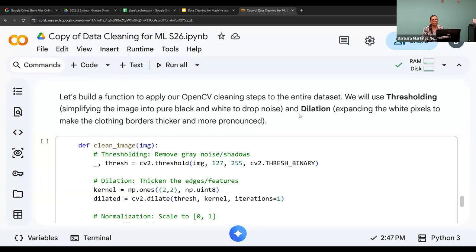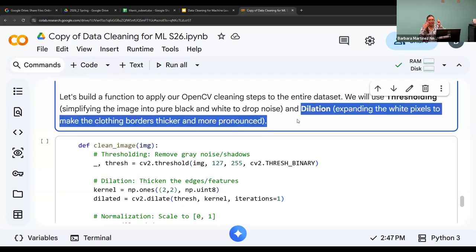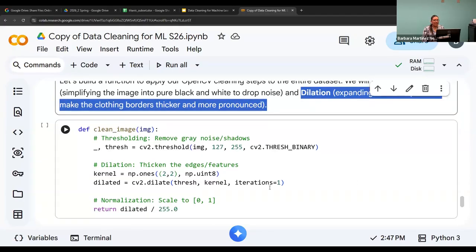This is also especially useful if you're working with something like numbers, where, let's imagine there's a scanned image of handwriting and there's a part where it's very faint. So dilation might help. There's also the opposite. I forget the name of it, but it might help with either sharpening the borders or thickening the lines. So today we're just going to do those two, turning it into black and white and expanding the white.